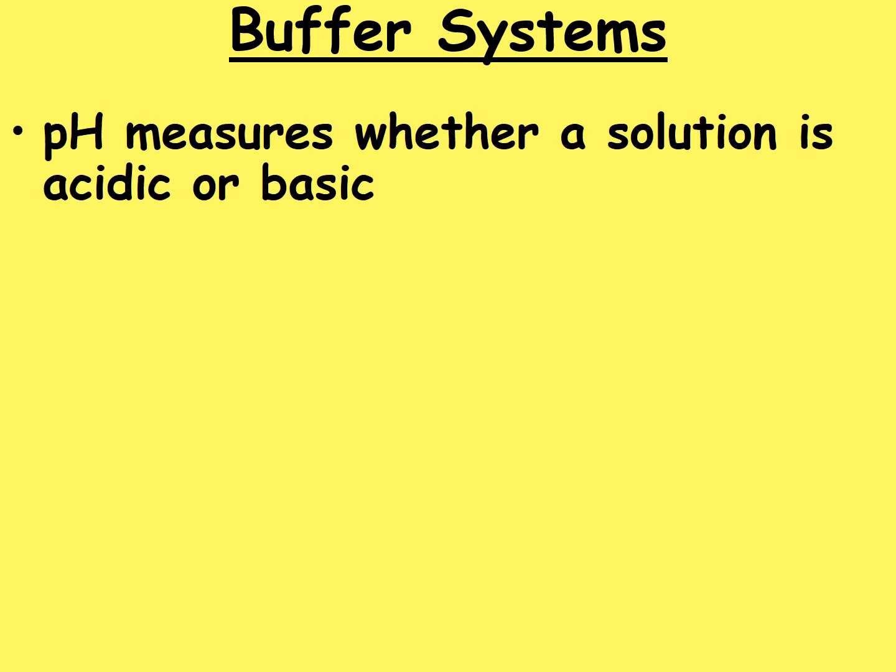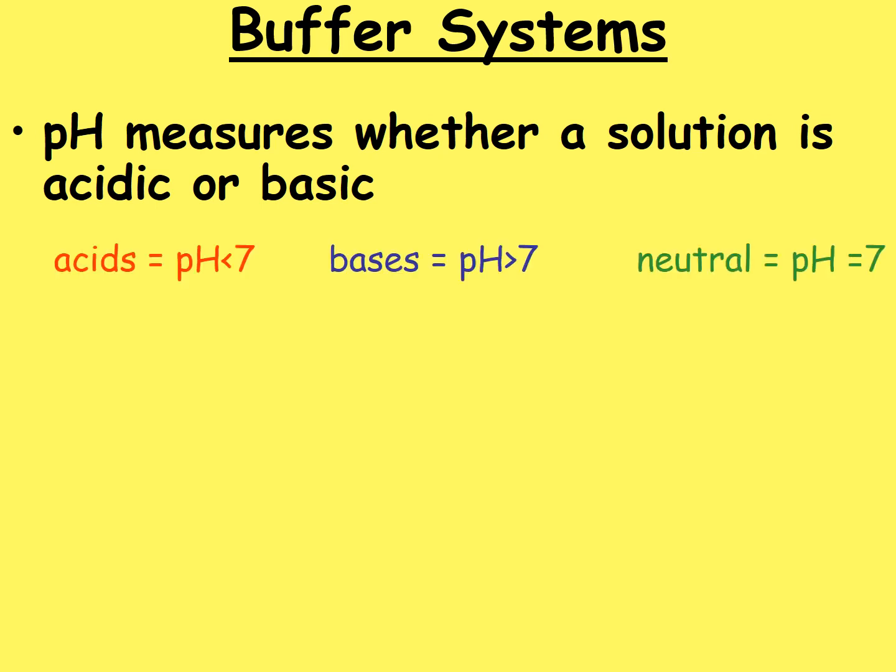The next part of this is what we call buffer systems. And pH is the scale that we use. I talk about pH in a separate lesson, but pH is the scale that we use to describe and measure whether a solution is acidic or basic. Okay, and if you guys remember from your properties of acids, there's a lot of different properties that they have. The way that we describe them, how strong they are or how weak they are, not just chemists, but people who make soaps and when we test our water all the time, or when you guys are looking at the aquarium in the classroom, it always has to be a certain pH. And so this is how we measure that.